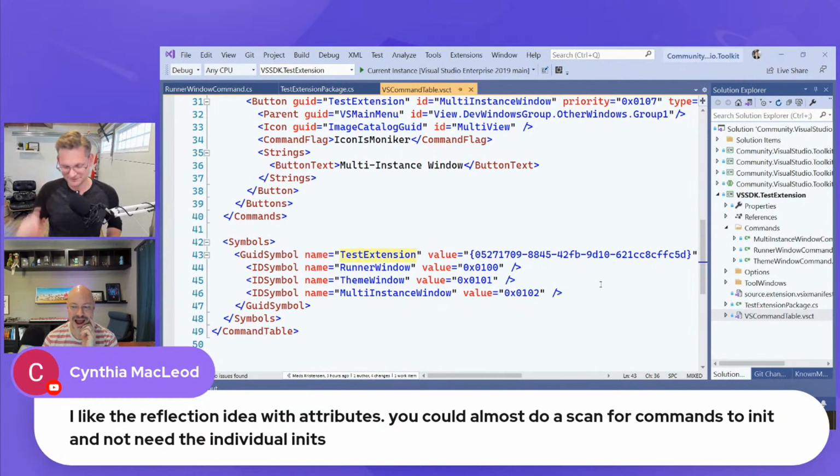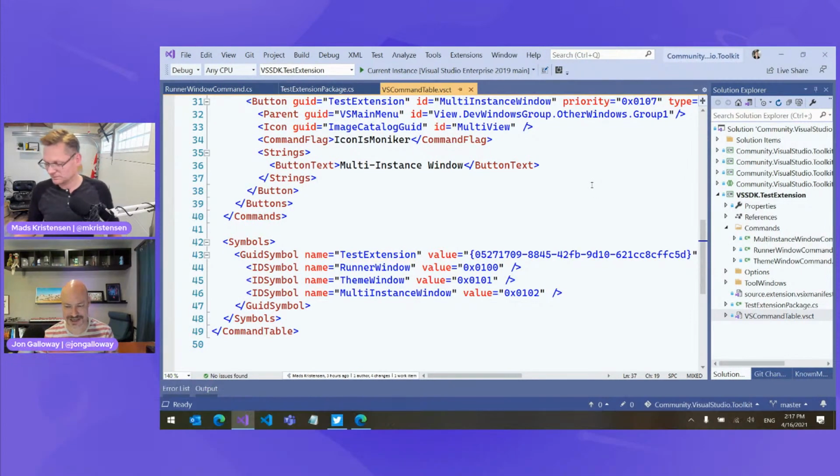Okay. I have one other question here, and this is an outsider newbie sort of question, but whenever I hear of things like reflection and scanning, is there space for code generators for some of this sort of stuff? Yes. I think the answer is yes. I think it's so new, I have never thought about it.